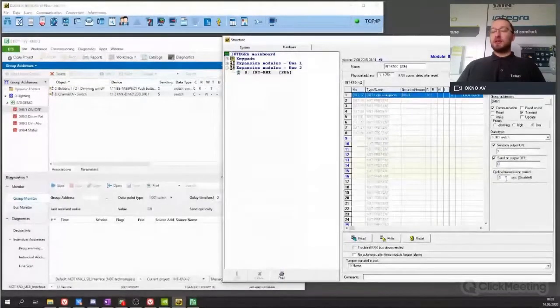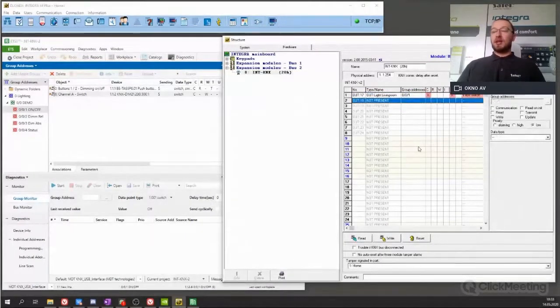And then cyclical transmission period. If you want to have cyclical, what it means, this will send the same information about the status of the module every 10 seconds. So if the output is turned on, it will send a telegram every 10 seconds that this output is on. After 10 seconds, this telegram on, etc. You want to force some kind of information from this part. Okay, and to be honest, this is it about the configuration of the output.